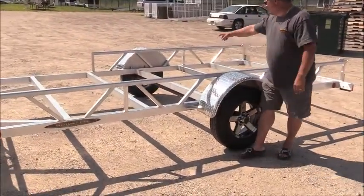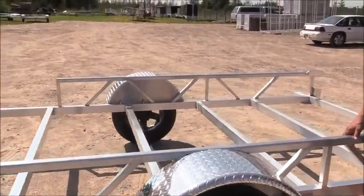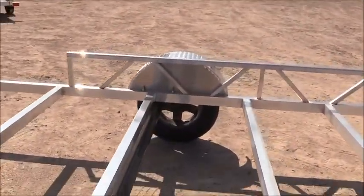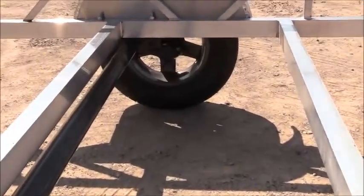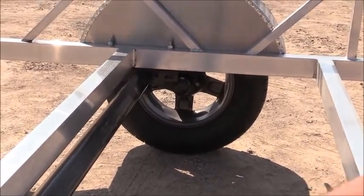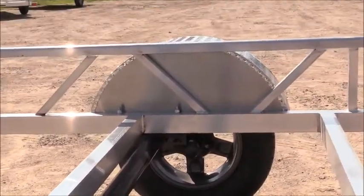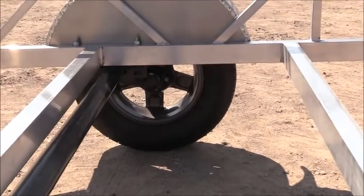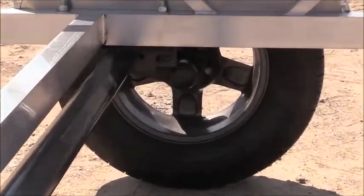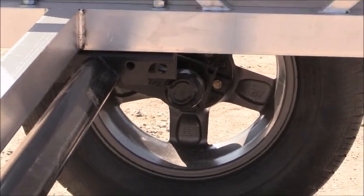Trevor, if you want to come over here and zoom in on the back of this axle so they can see the things I'm going to point out. On all four corners they run rubber inside, and that's how each wheel works. They work independently from each other, which a leaf spring axle is not going to give you. That competitive advantage, the independent suspension, gives you a lot nicer ride.